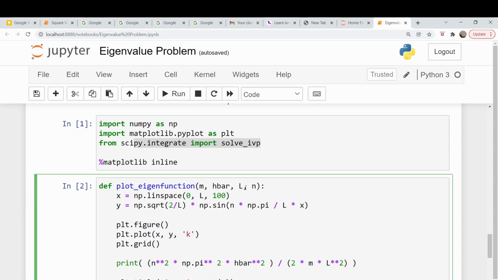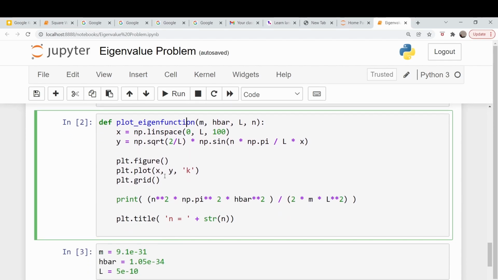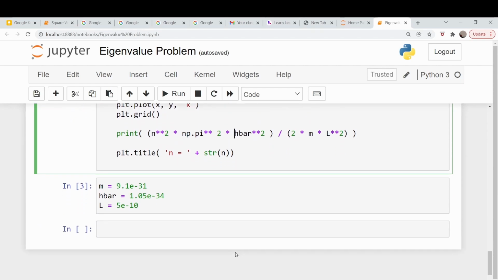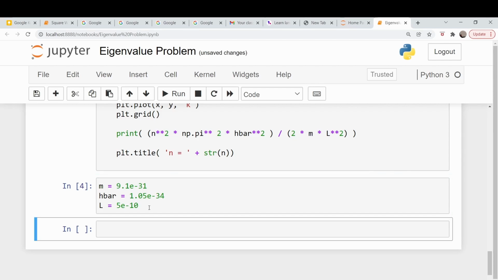So down here I just wrote a function that takes some inputs: the mass of the electron in this case, h bar, the size of our box L, and n, that quantum number that we're going to increment. This basically returns the formulas that we just derived above, plots them out, and also prints out the corresponding energy here. So down here again, mass of the electron in kilograms, Planck's constant h bar, Planck's constant divided by 2 pi, and I'm going to set L equal to 5 angstrom, so 5 times 10 to the minus 10 meters. So let's just do a plot. Oops, what's going on here?